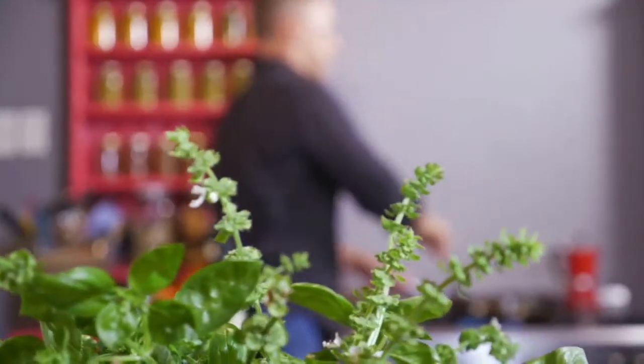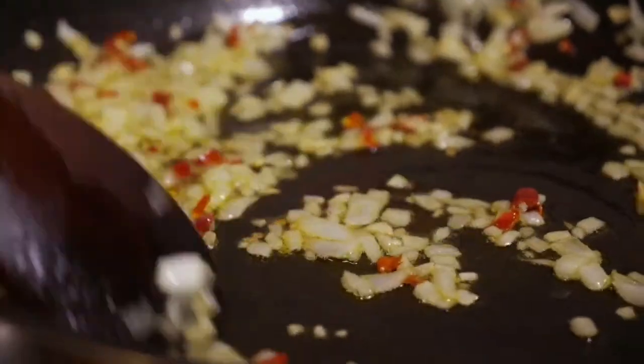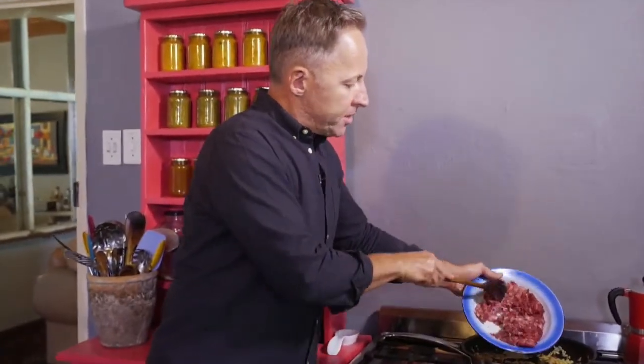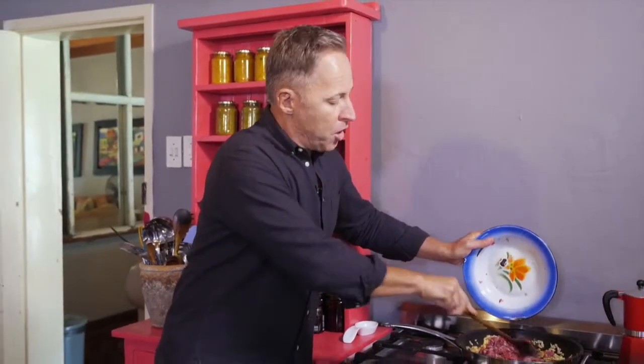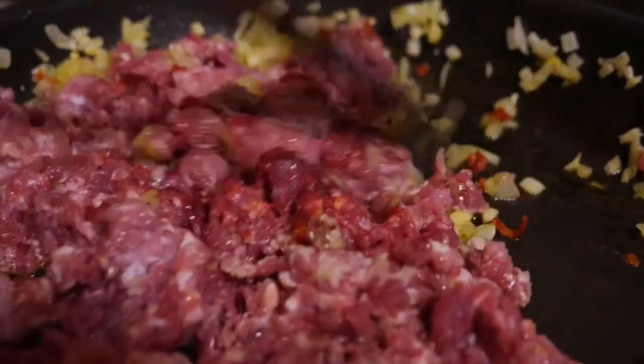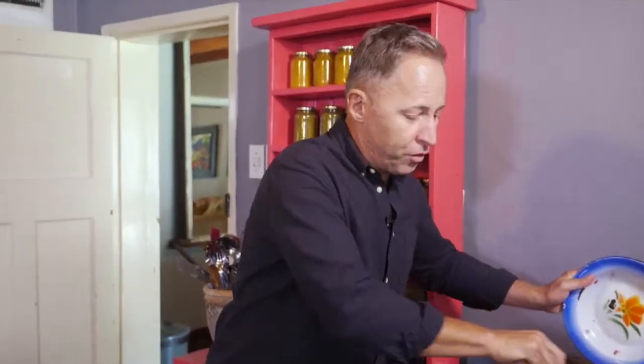Correct. Now, Jaco, adding garlic, I understand, but adding the chilies to a bolognese, that's not something you'd normally do. That's also a companion of basil and tomato we're going to use. And I think that's a little surprise in the meal afterwards. So we're going to use half lean beef mince and half pork mince. The secret here is a very good meat and fat ratio, also for the flavor. So I think you need a bit of that pork in the meat for the flavor.